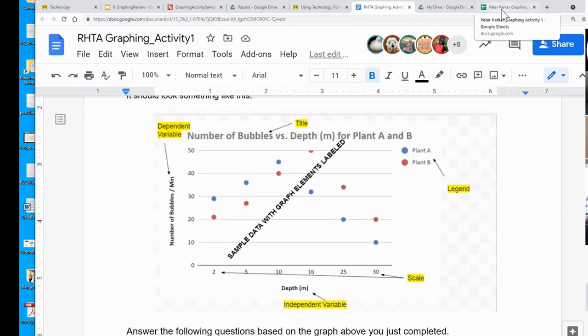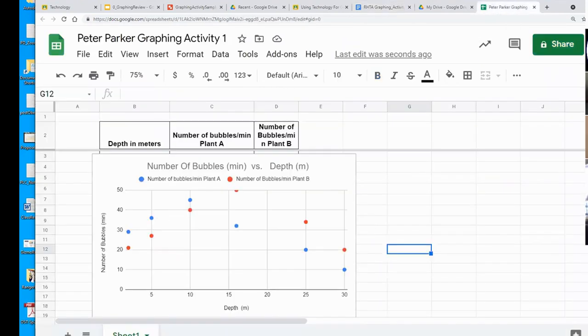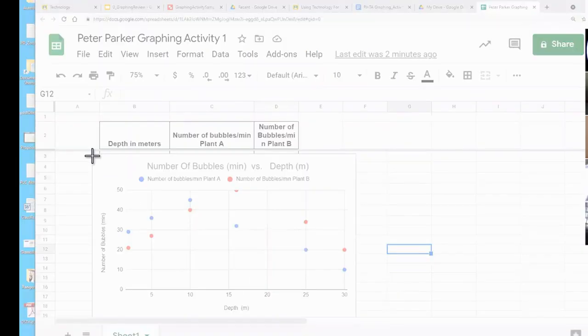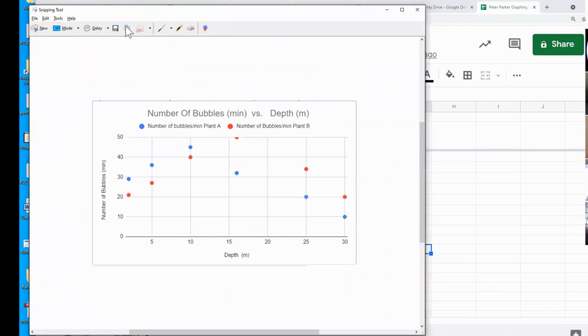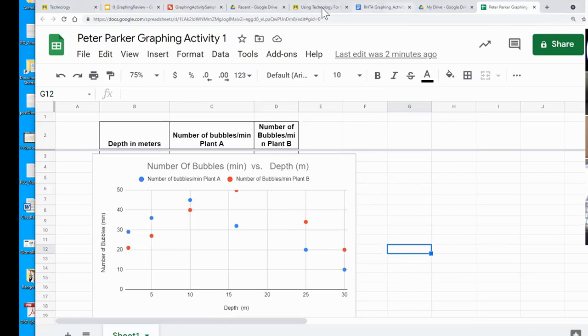Going back here to my graph, I am going to use a screenshot tool. I'm on a PC, but you guys use that Control Shift and whatever's that key above the number 6. You guys know how to do that. If you don't, I can show you. So I am now going to take a screenshot of this. And now I have it, okay? Now, I am going to go back to Google Drive.